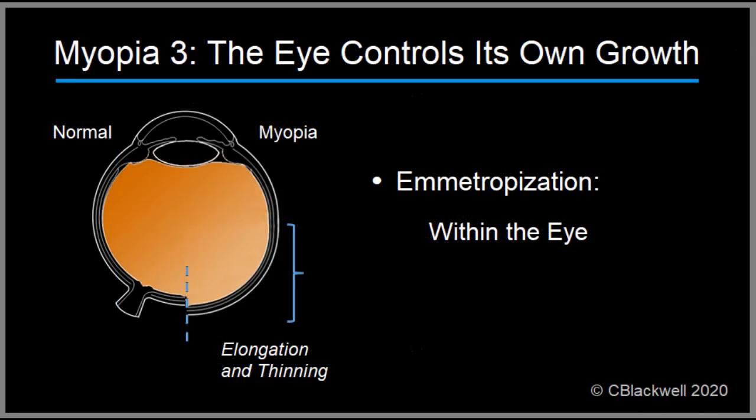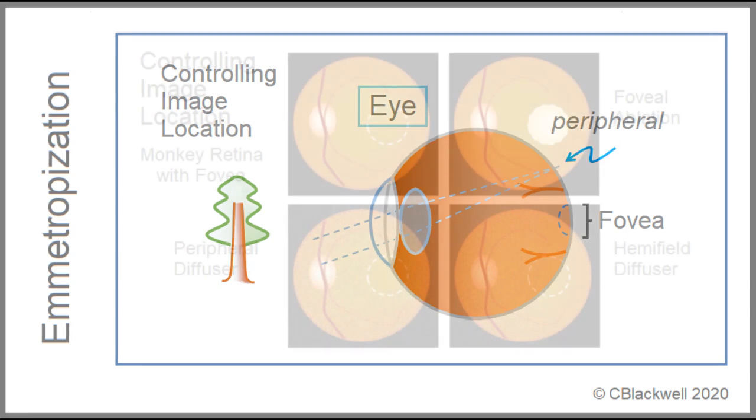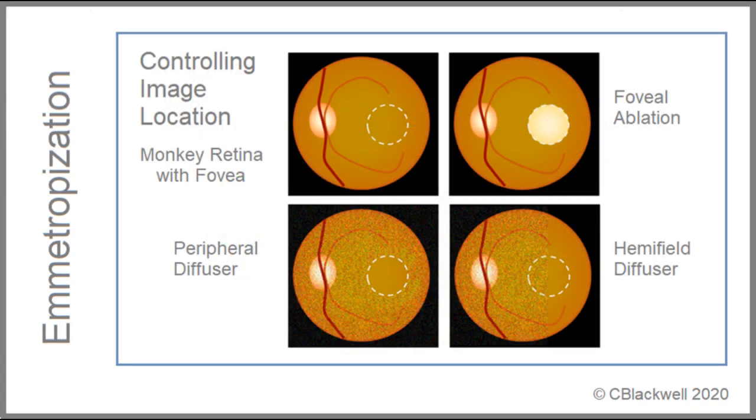Question 1. Where is the controlling image located? The fovea is where we perceive image sharpness, and it is where we focus the image when we refract for glasses. However, the image that controls emmetropia is not from the fovea, but from the mid-periphery. An important point we will cover later on is that the peripheral focus may not be the same as at the fovea. We now look at a series of experiments that found the location of the controlling image.